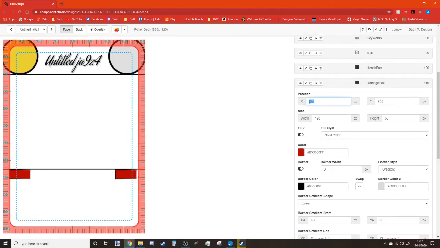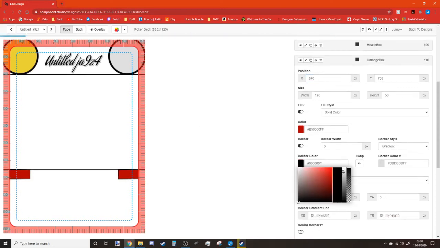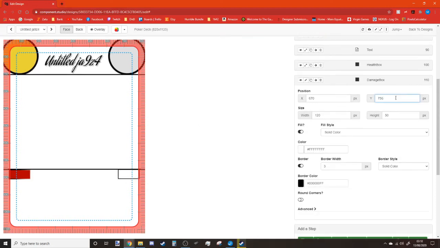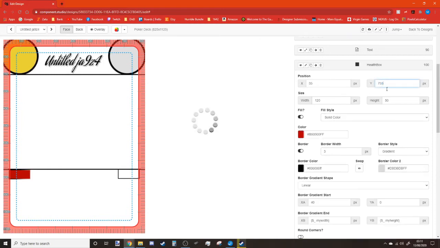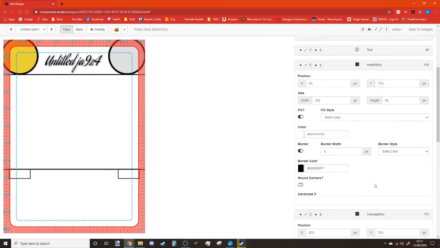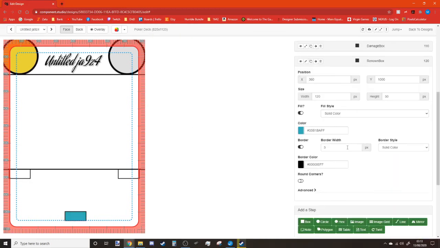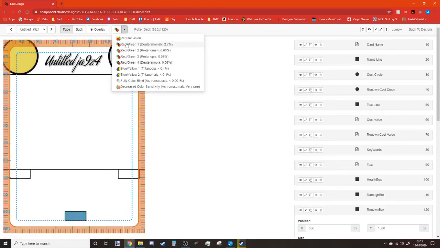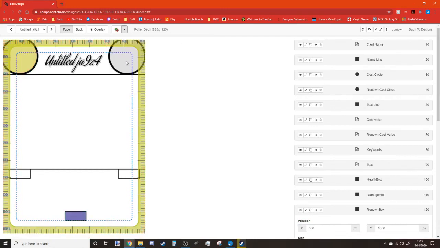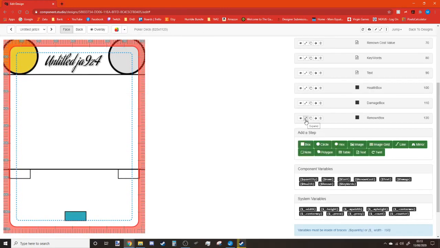And then adding things like the attack and the damage. They're the same thing. Adding the damage and the health and the renown score of this card, and the keywords and the text, and all of it gets added. And it takes a long time to figure out where you want things. It takes a long time to figure out how you want things. But it's all worth it. Or at the very least, I think so.